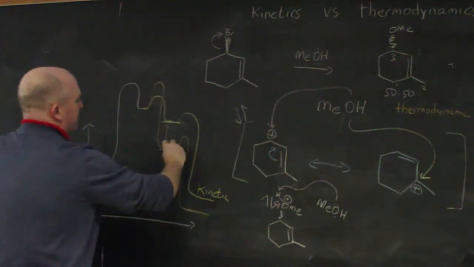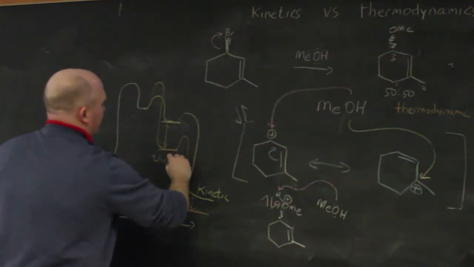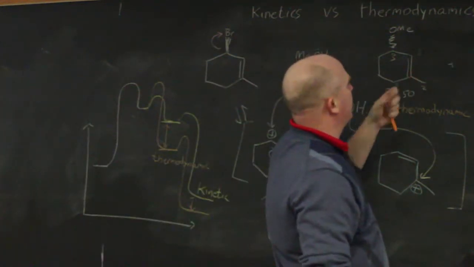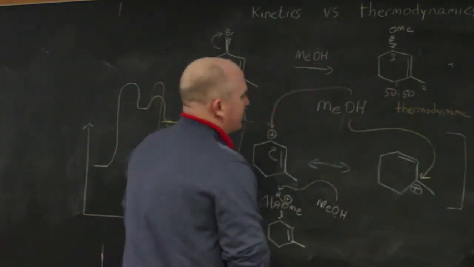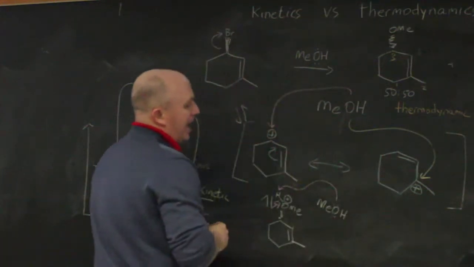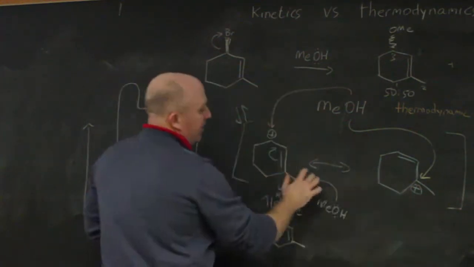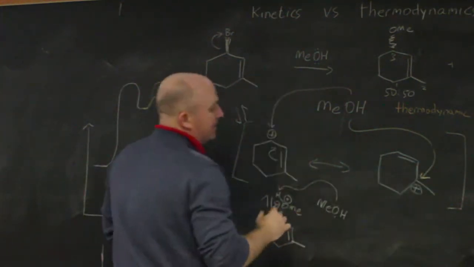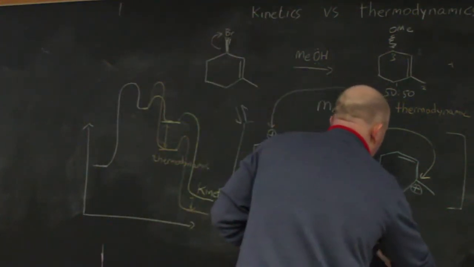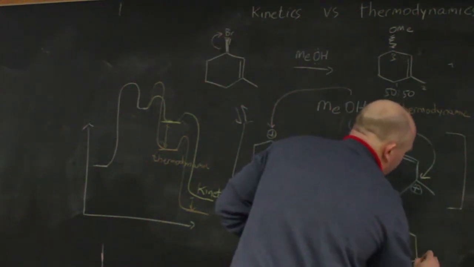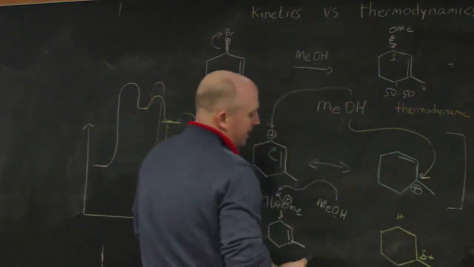However, the energies are different in the intermediate and different in the final product, this is why the orange line is the thermodynamic product. Why this is the thermodynamic product fundamentally has to do with the double bond stability. Why this is the kinetic product fundamentally has to do with the nature of the carbocation intermediate. If you're looking at these two, which carbocation do you prefer? You prefer this one. Therefore, this resonance structure is the greater contributor versus this other resonance structure. Said another way, the resonance hybrid that I might draw will involve a greater degree of delta plus at the tertiary position and a smaller delta plus at the secondary position.